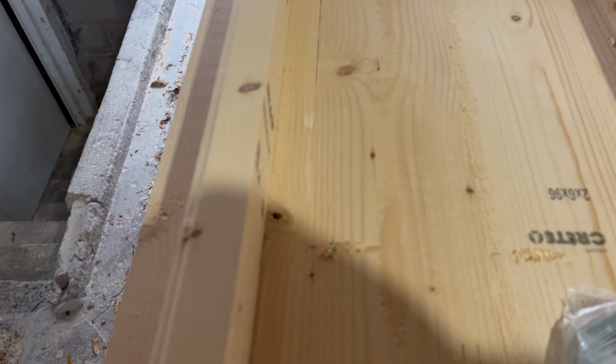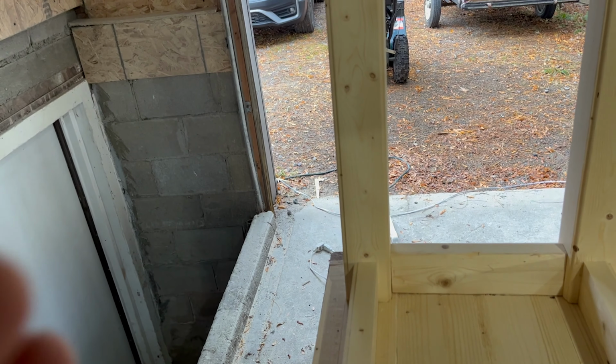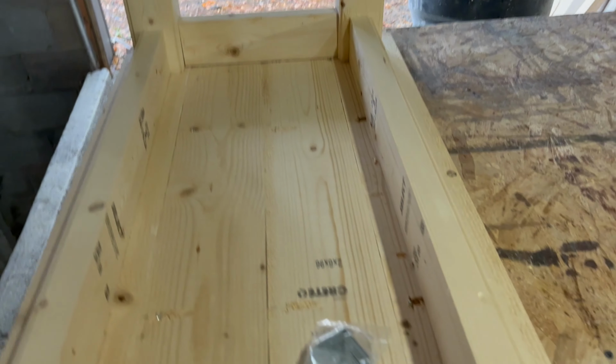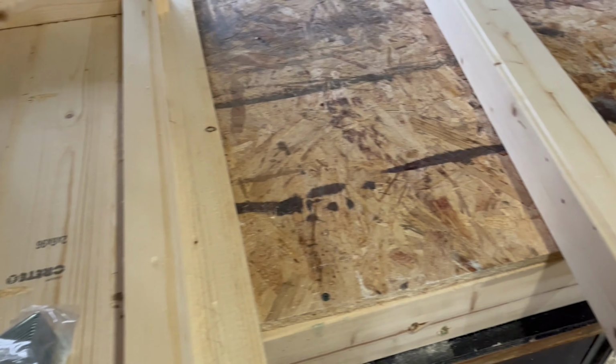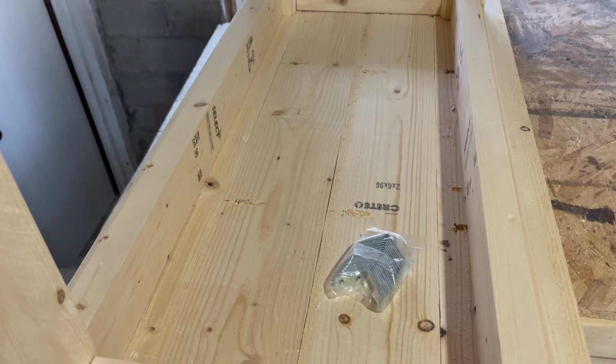Come to about, I suppose, here on the legs. Somewhere in here where it looks good. So we'll go ahead and do that, and once I start putting these down and I get the final sand on, I'll come back and give you a little demo of what she looks like.